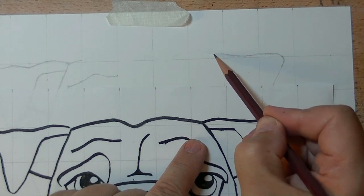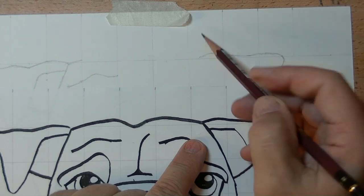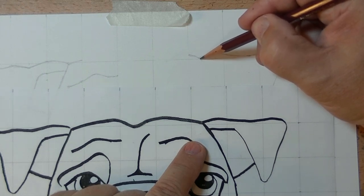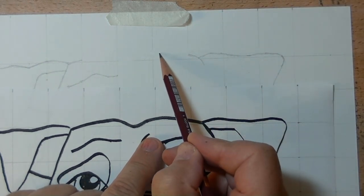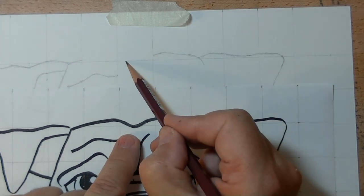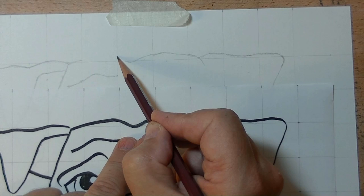Now here it goes up here, like so. Then comes down to this center point here. It goes like that. And then goes back up again to there. Okay, and then this one is going to come down like that. Now this is going to go all the way up to here, down to here. There's the hump thing right there. Then this is going to be where it swoops down into that square, then back up again, and then across to there, then back up to here.